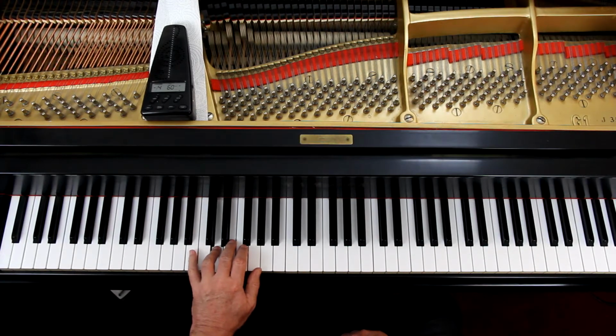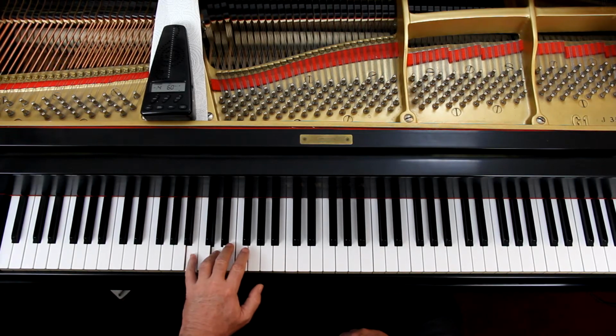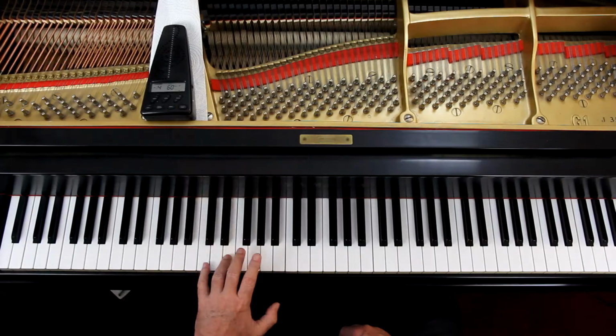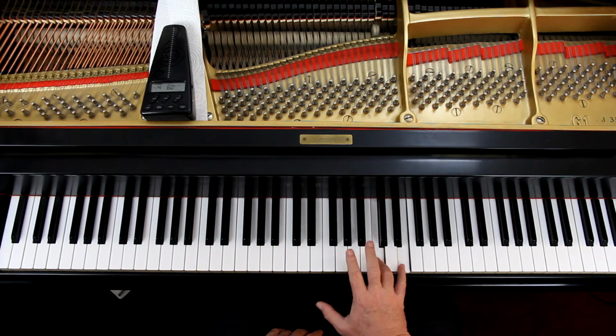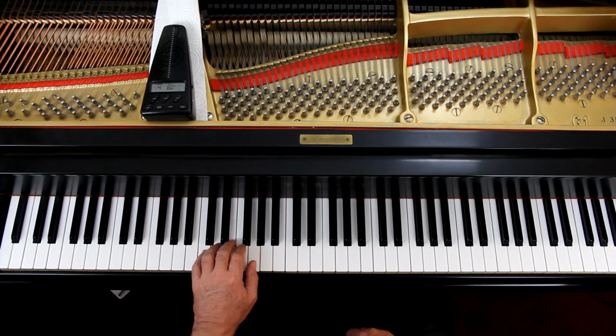And now the next note, the D, you're playing with the fourth finger. This can get tricky, especially if your hands are smaller. But I would encourage you to do it. The idea of using fourth and fifth fingers when the notes are an interval of a third in either hand is very common, all right? And when we get into arpeggios, it's going to be very important. So when you're playing this, make sure you leave the hand where it is, just lower the little finger down, and then play the next note with the fourth finger.